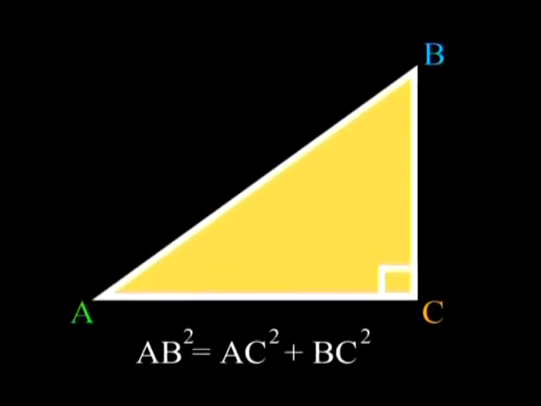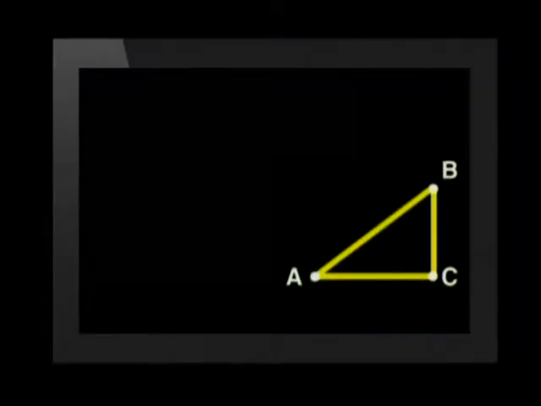I remember that there are some very important things to remember about right-angled triangles. You might remember the man of mathematics, Pythagoras. One of the most useful ideas that Pythagoras wrote down for us is a way to calculate the sides of a right-angled triangle. If this is my triangle with angle C equal to 90 degrees, and I don't know how long the line AB is, I can work it out.